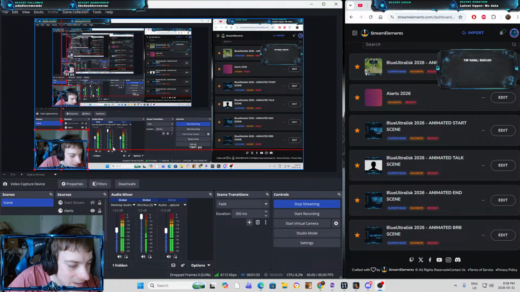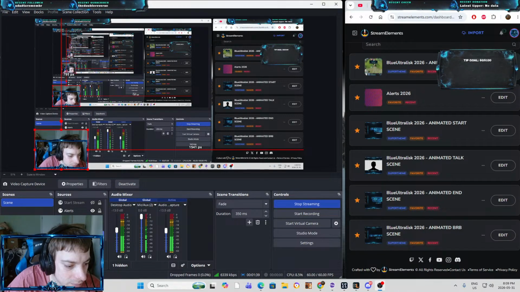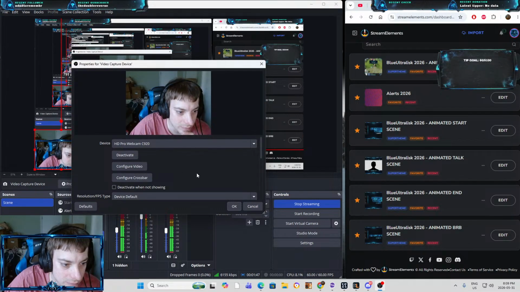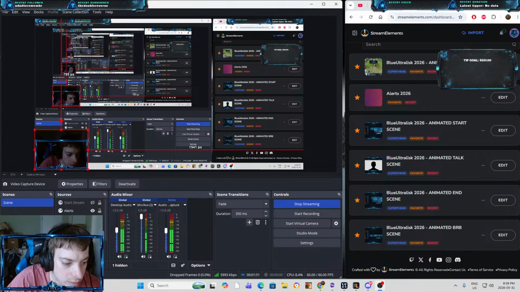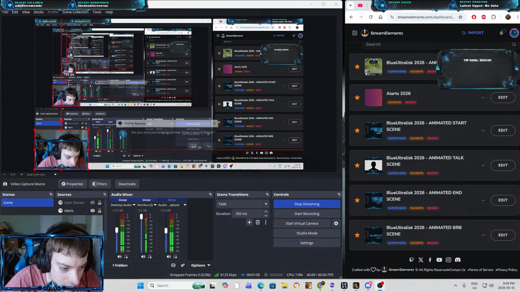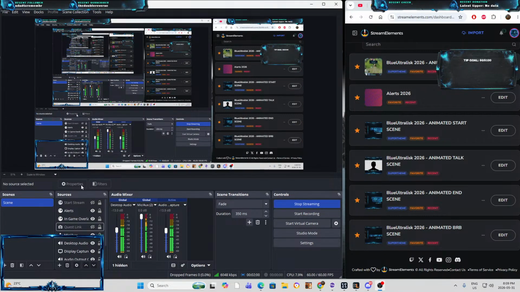I think I figured out the problem though. It's because when you bought your new webcam, you didn't add a new source for your webcam, right? You're still using the old source. That could be true. Yeah, you might have to delete your webcam source and create a new source at the right aspect ratio, which is 16 to 9. Okay, so delete video capture, I guess. All right, and then create a new one.